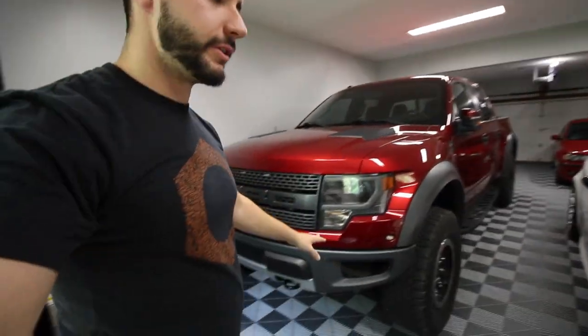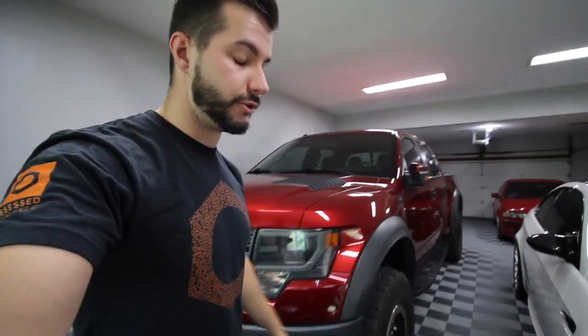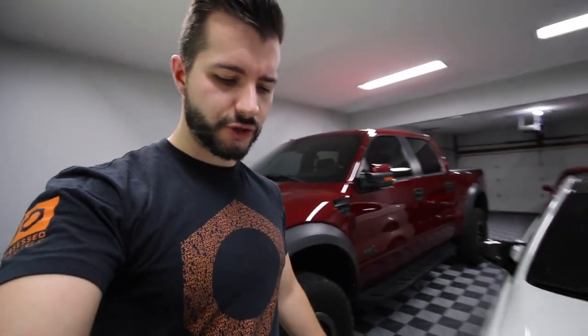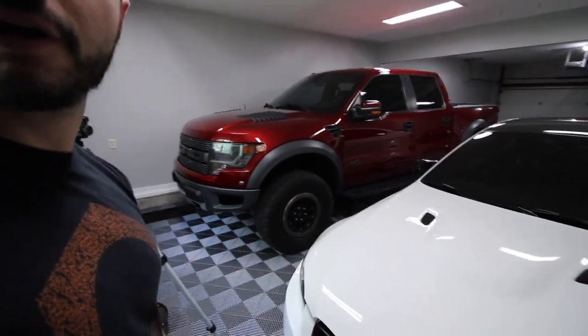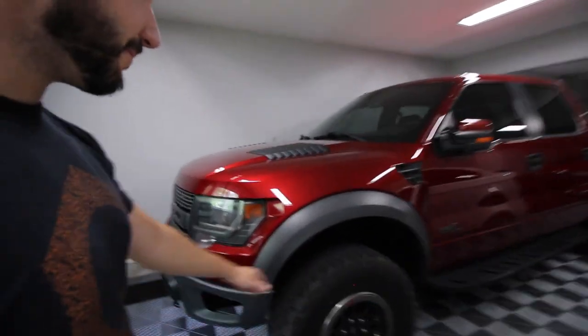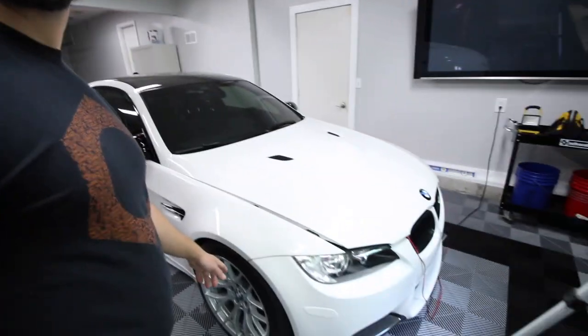All right, I think that's going to do it for the measurements of this truck. I 100% recommend doing this to the Gen 1 or Gen 2 for that matter. It's weird that Fox makes these trucks and the suspension with the mid-perch in mind, but they sell it at the low perch, which sucks. Let's jump in the truck — you guys can see that wheel gap. With the Raptor you kind of want the wheel gap. I'm so used to the car where you're like, oh no, not too much wheel gap. So a little more wheel gap, which is a good thing in this case.